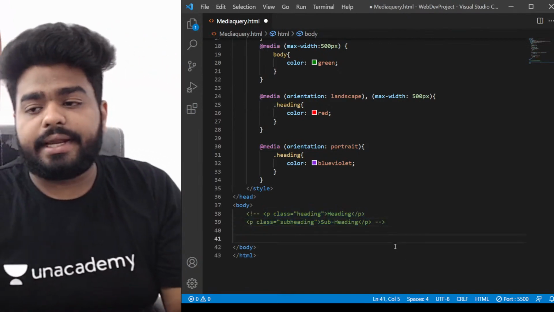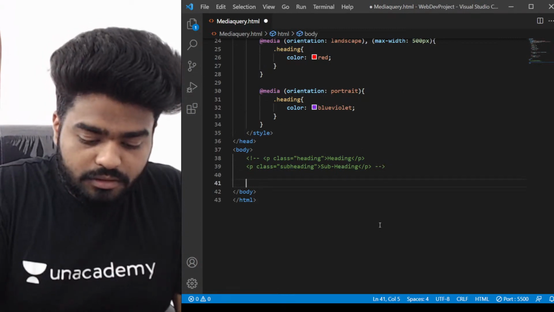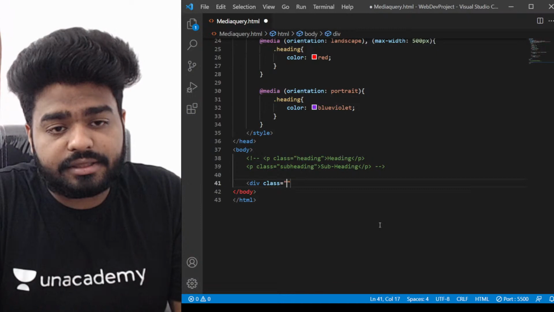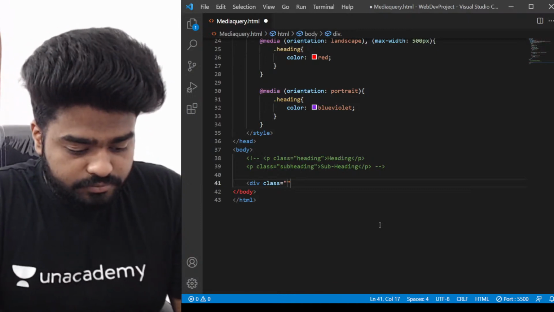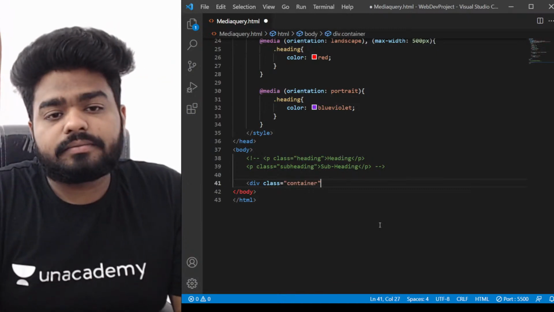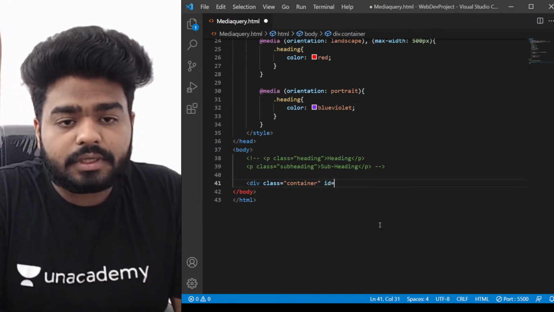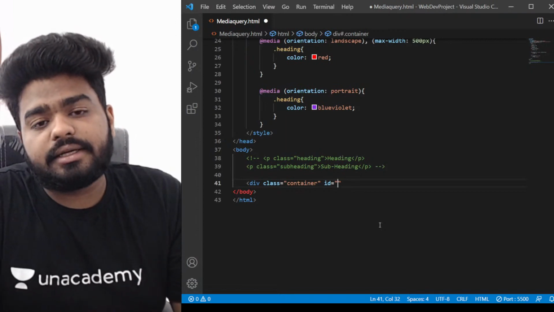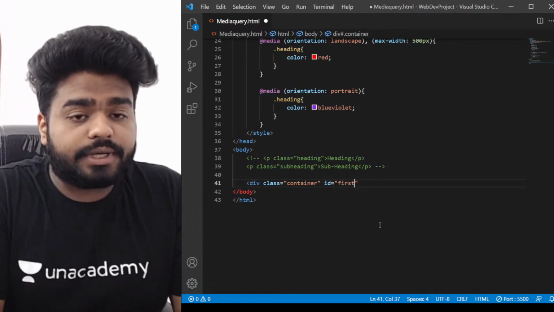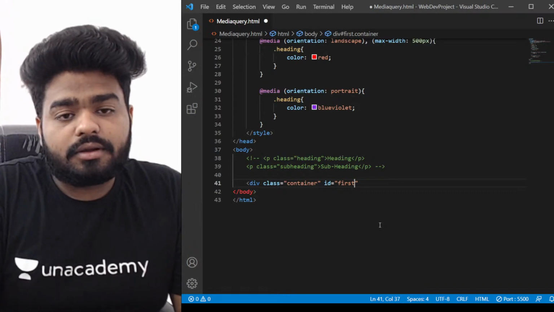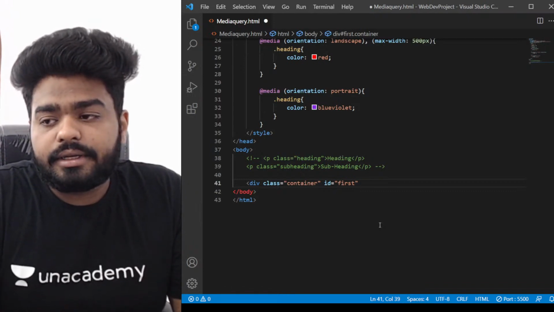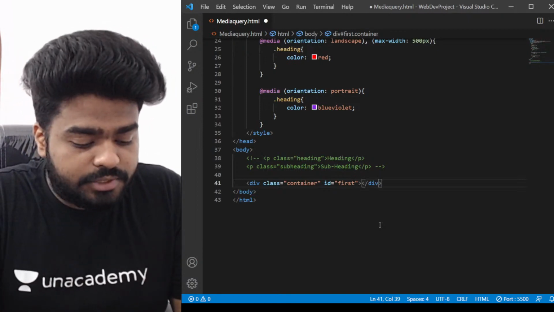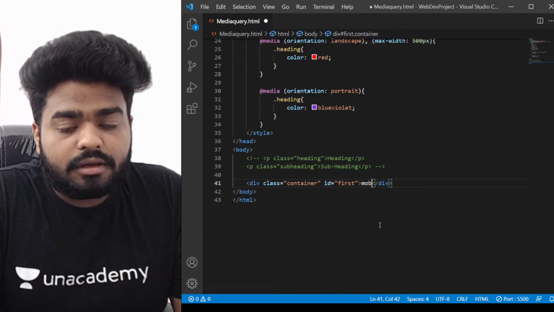And here I'm going to write div. And in this div, I'm going to create a class. Just going to write here container, right? Giving an ID because I have several boxes, so I'm going to create a separate ID for it. I'm just going to write here first. And here I'm going to mention something, so let's say mobile.